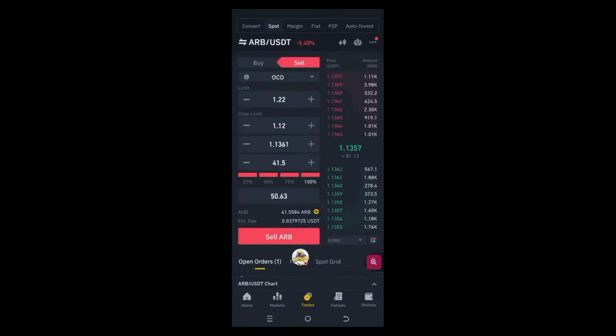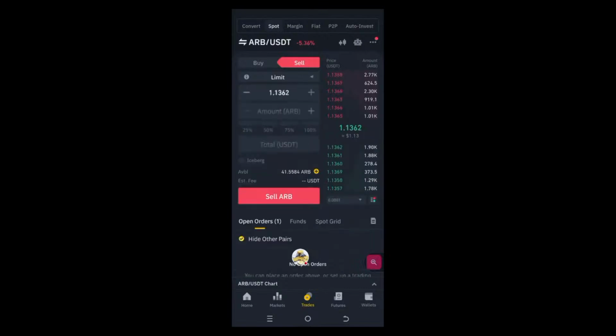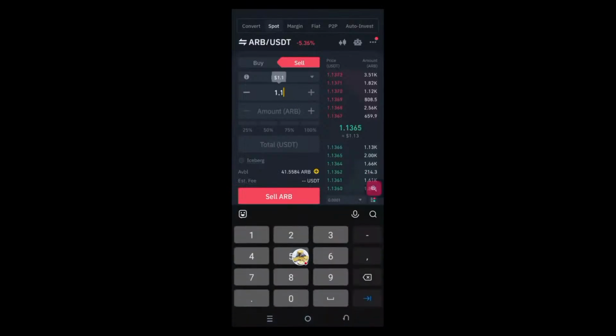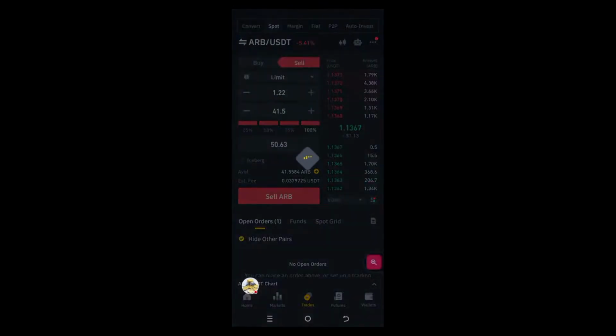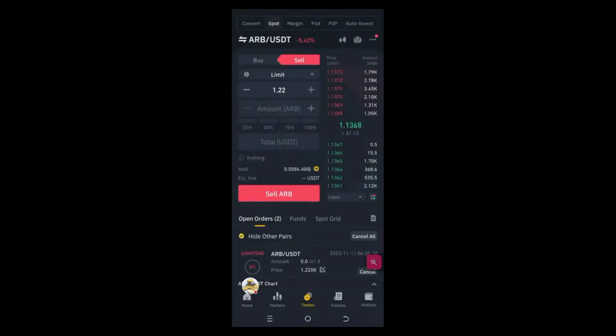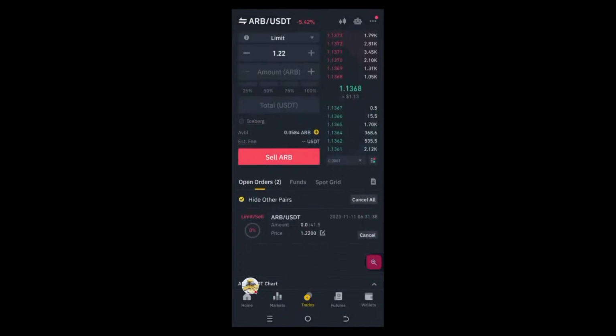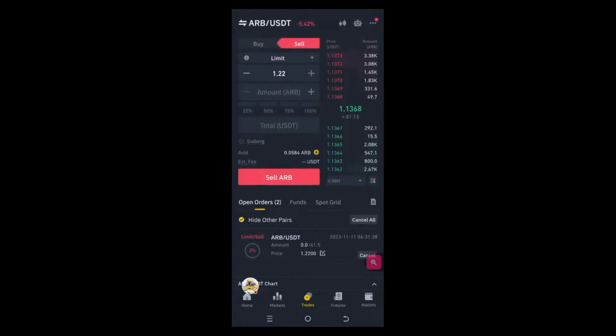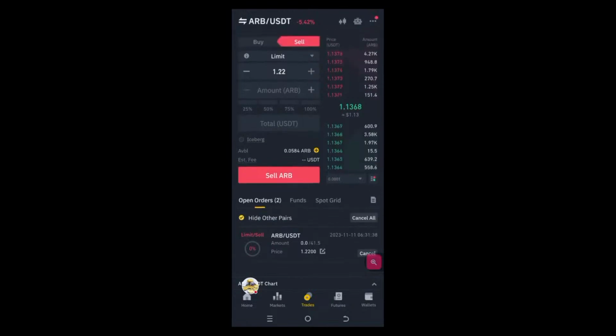Now, that's just the difference, right? Let me go to limit, because this is my absolute best. For limit, I'm going to set the price I want. So I've said I want it as 1.22 for now, because I want just some minimal profit and I'll be out. Pick up the 100%, be okay with my 63 cents, and I go up. That's like 1.3%. Now if this takes me 1 day to get there, my money is still safe. It's not going to cancel. If it takes me 2 days to get there, my money is still there. It's not going to cancel.